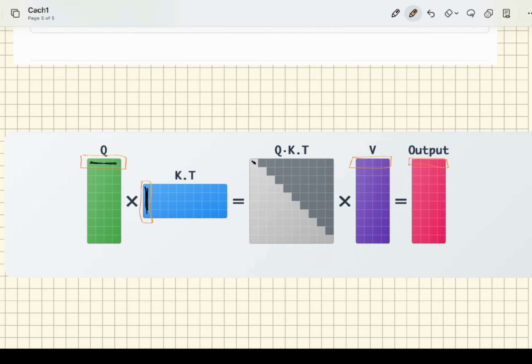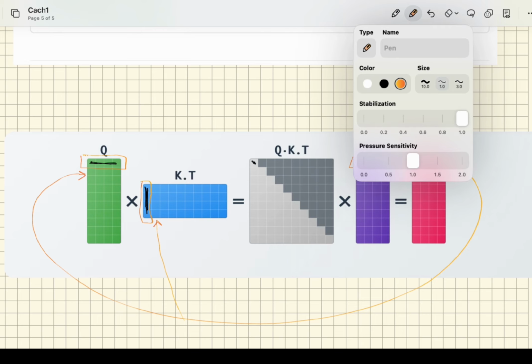So I append this back into right here and also right here. Now I need to do the next step to calculate the next step.